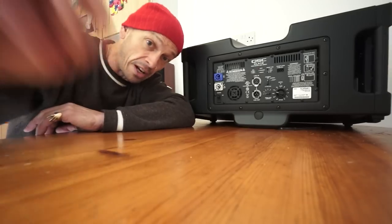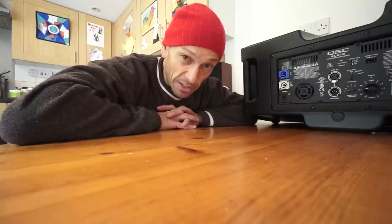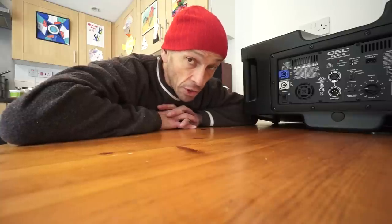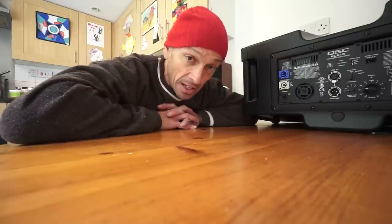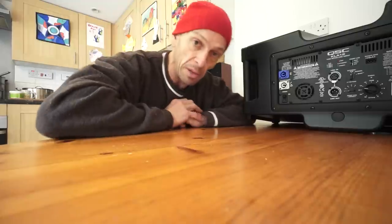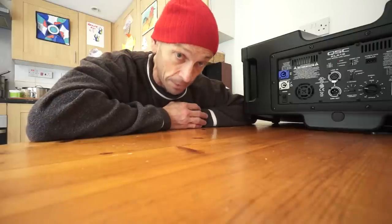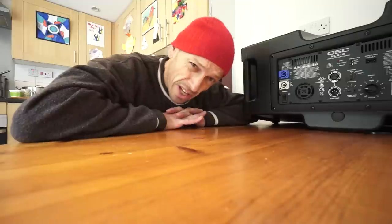So what is line array? Have you ever been to a big concert - we're talking Glastonbury and places like that - and you look at the side of the stage and you've got loads of boxes, but they seem to be just facing the band? Then look to the right and left and look at the crane or framework and you'll see all these things dangling from the sky. That is your line array. Some will have bass cabs attached but most of the time the bass cabs will be on the floor below the stage.